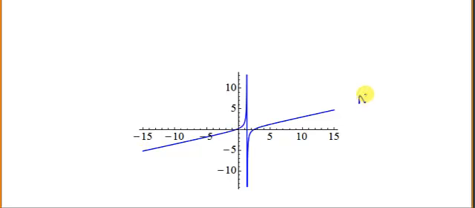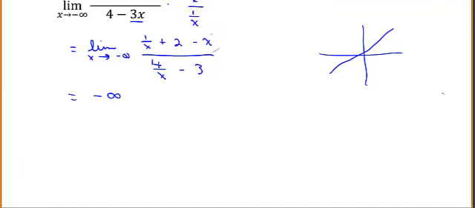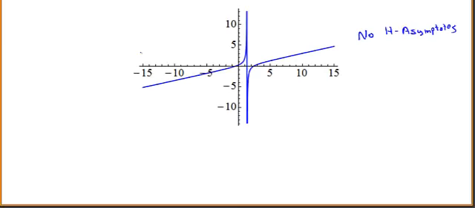Notice in this case there are no horizontal asymptotes. And we can see that that's going to happen. We're going to go to positive or negative infinity when the highest degree term in the numerator has a bigger power of x than the highest degree term in the denominator. Okay. All right, this is how we take the limits of rational functions as x approaches positive or negative infinity, but not any other value, not x equal to 7, 5, negative 2, or anything like that.